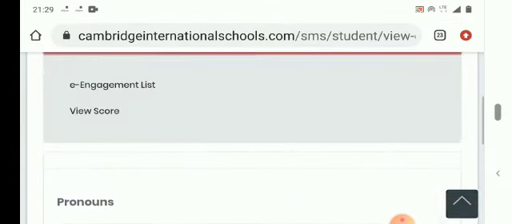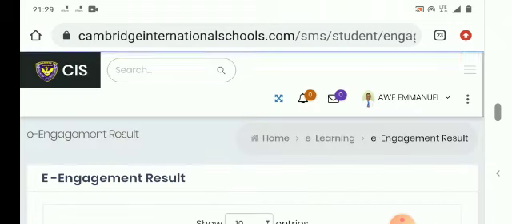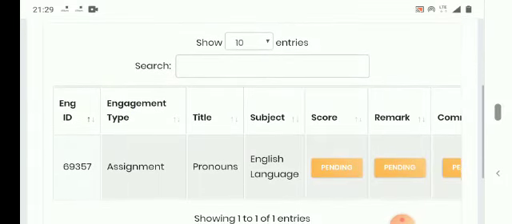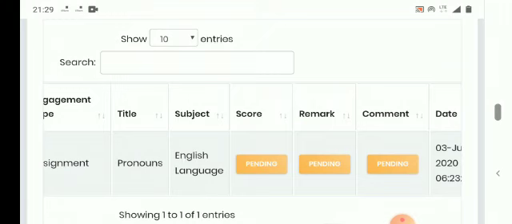And of course, there is view score. By the time I'm done with the engagement and it's been graded, I'm going to see my score there. For this particular assignment, the score is still pending, which means it has not been graded.